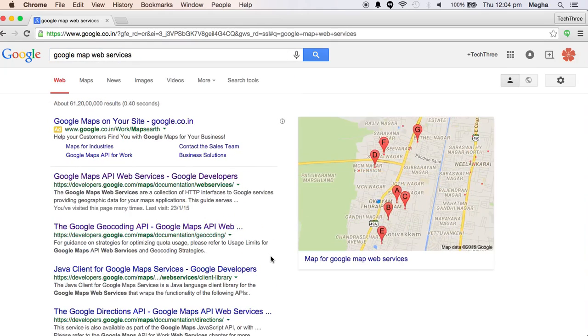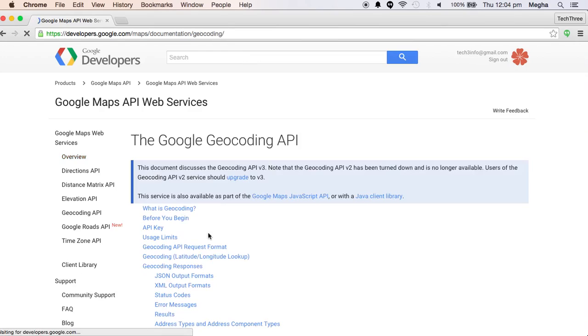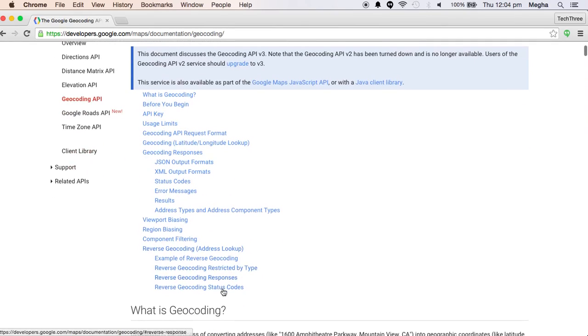There are a lot of public web services available, but I especially want to choose this one for my HTTP GET example, because I do have a requirement of doing reverse geocoding when I talk about GPS. Since it is a public web service, I can access this. Let me see, reverse geocoding.